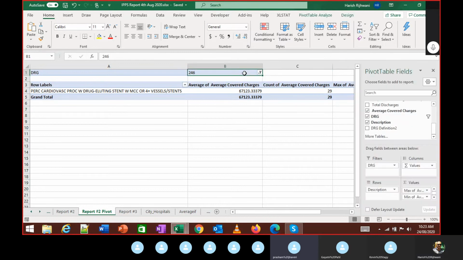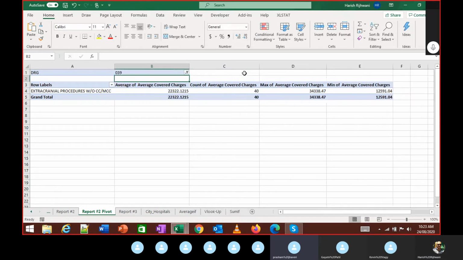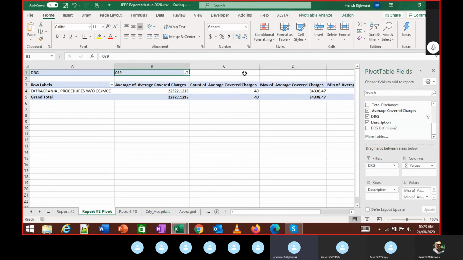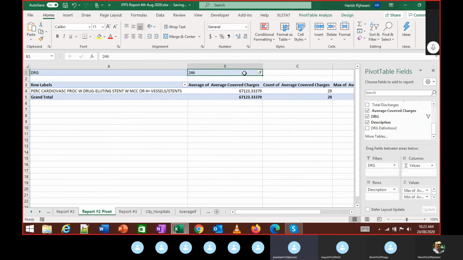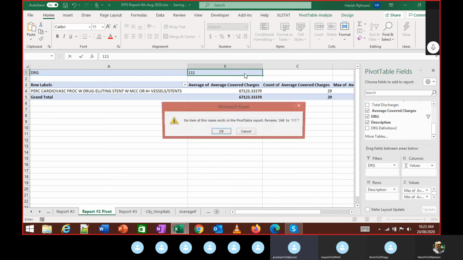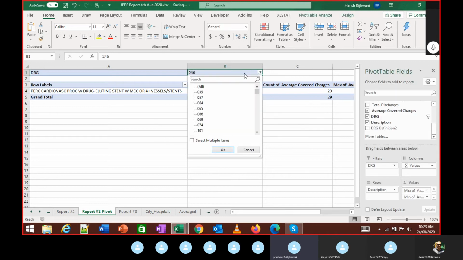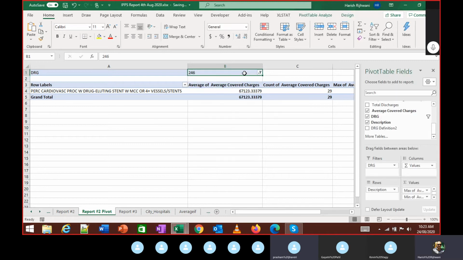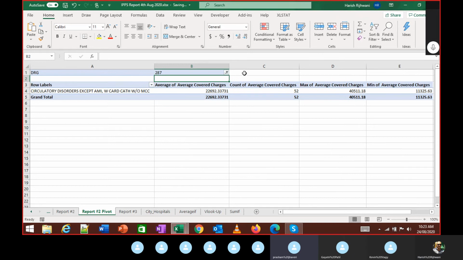So instead of that, can we add something like VLOOKUP, where you can directly type and it gets the data rather than selecting it from the filter? Yes, you can do it both ways. 287. Okay, got it.